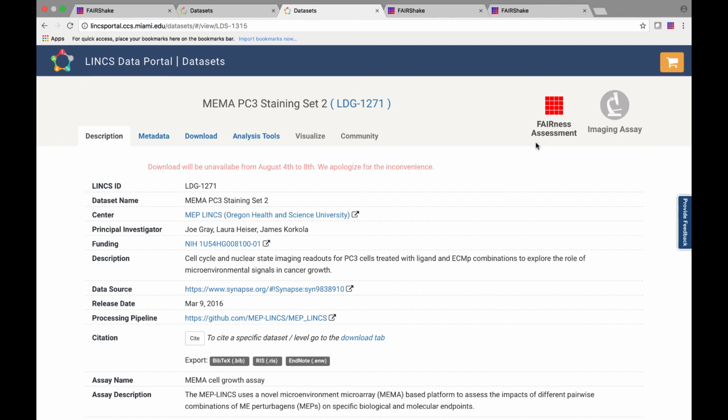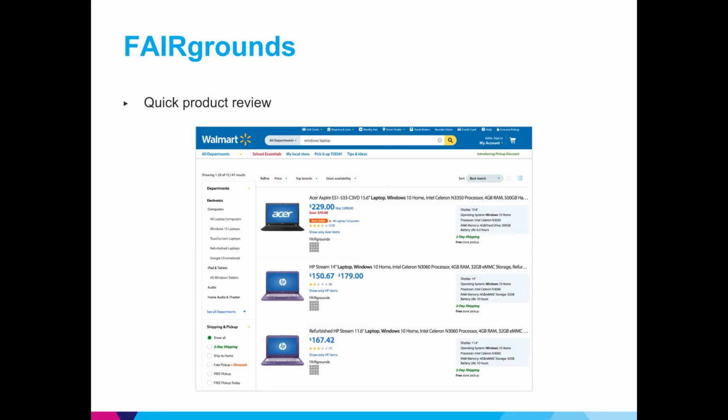So that was a brief summary of the key features of the FAIRShake website and browser extension. A future prospect related to this project is to take the concept of the insignia and evaluation system and reapply it to product review on e-commerce websites like Walmart and Amazon, rather than FAIR evaluation. So for example, possible questions could be like, product arrived in time, or I would recommend this product.